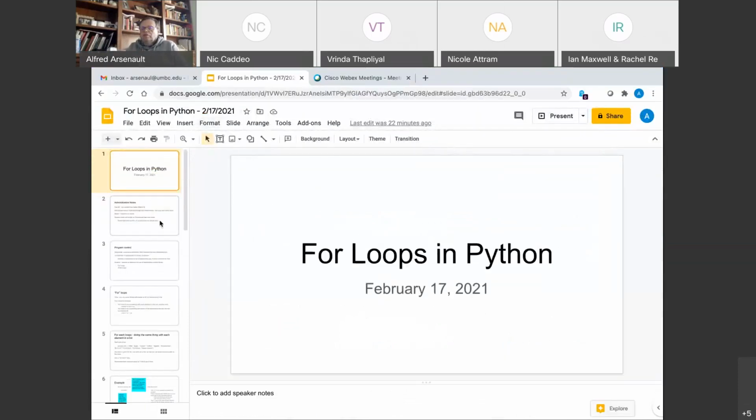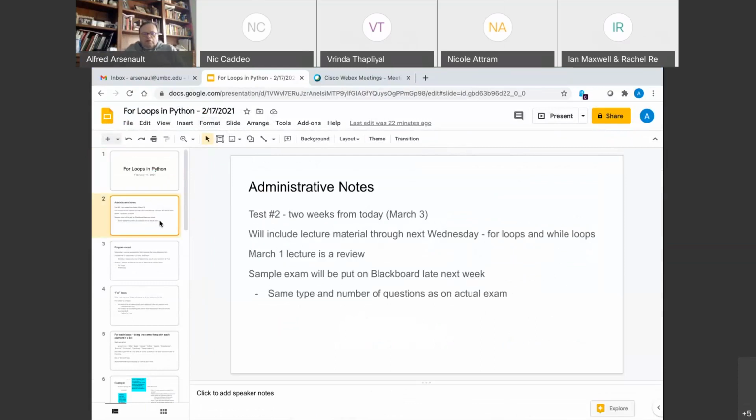Administrative notes. First, I apologize for the confusion on the lab. I did not go back and ping Kevin and Mariah and let them know that today's lecture is for loops. You should have no problem doing the lab after the material from today's lecture, or let me know if there's a problem. I need to make sure I'm syncing with them better than I was this past week. I apologize. I got busy and didn't make sure they were exactly up to speed on the schedule. So that's on me. We'll make sure that doesn't happen again.